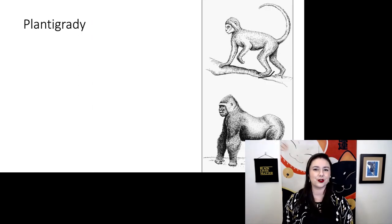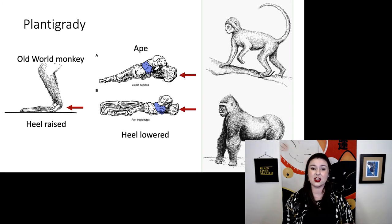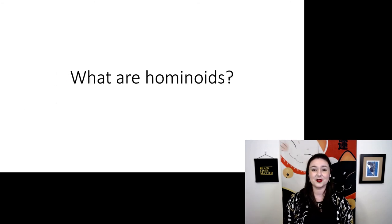We also want to contrast our hominoids with our cercopithecoids in terms of foot posture. We are plantigrade — in Old World monkeys the heel is raised, but in apes our heel hits the ground. This is very different, and it actually helped humans because we have a very different foot structure since we are bipedal. And of course, lastly, we have genus Homo, or humans. There are many different humans and we all look very different from each other. We are bipedal, and some people like to say we're special — but that's kind of up to you.